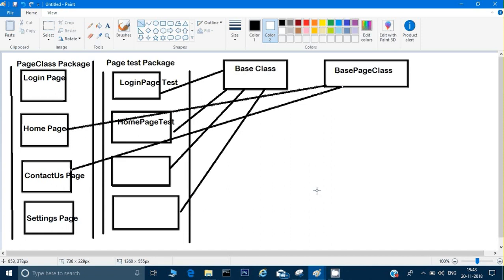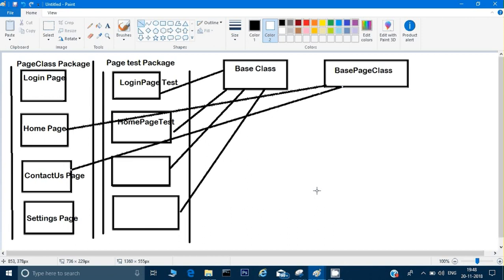Okay. So the same way we have created a base class for test, the same way we are creating a class for base page class. Now maybe you have a question in your mind: why do we need a base class? As I said before, sometimes there's some common functionality which each of my methods has to do. So instead of repeating that line of code again and again, we keep that line in base classes.